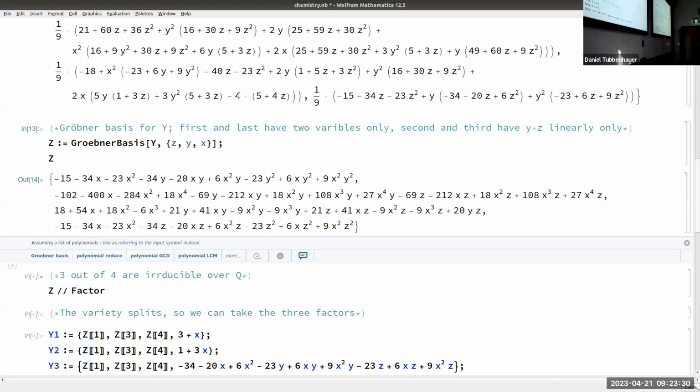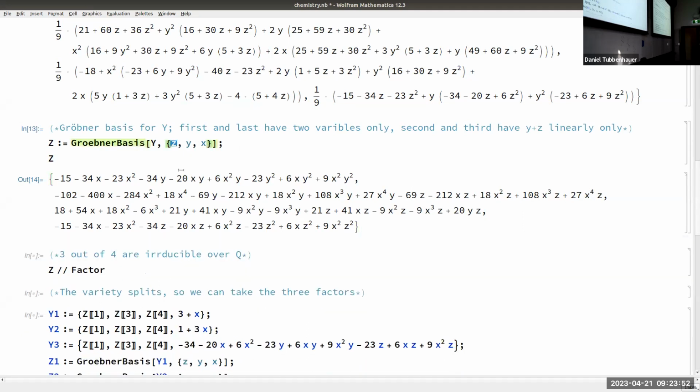For example, the first one is completely free of any z's. Just an equation in x and y. The last one is just an equation in x and y as well. Very good. And the middle ones are just linear in z, as you can see. There's no higher power of z. And this happened because I said z is the variable I really dislike. So this order is just, I dislike z, I kind of like y, and I really like x. So the polynomials are arranged in a smart way such that z is kicked out as much as possible, and you can really see that.